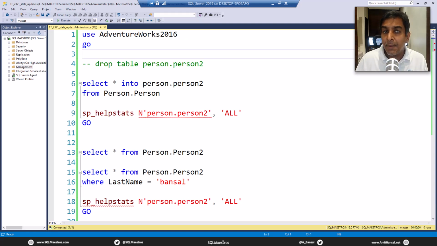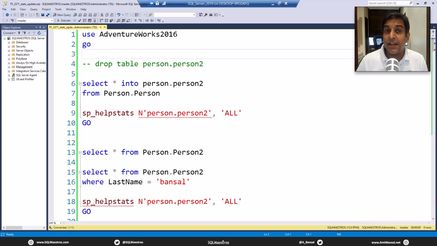So if you have a table with 100,000 rows and you have stats on one of the attributes, for auto update stats to trigger, remember there is a counter inside the database engine which is keeping track of how many rows have changed or how many data items have changed. So if 20,000 data items change, then auto update stats will trigger, which is fair enough for a smaller table.